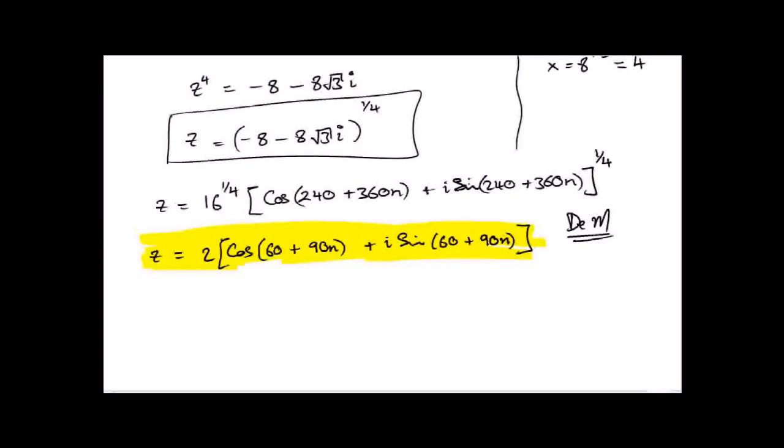If you decide to start at 1, you're going to have to go 1, 2, 3, 4. If I start at 0, I'll go 0, 1, 2, 3. Okay? Any 4 consecutive numbers. Will you write that down, please? We will now put in any 4 consecutive numbers instead of n.